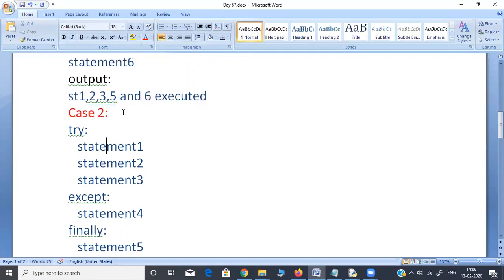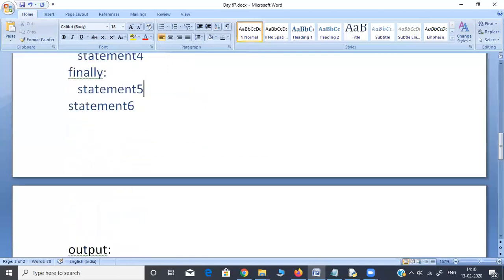So for example, the exception is raised here. Now you tell me what the output is. So the corresponding except block is matched. Now what is the output here?